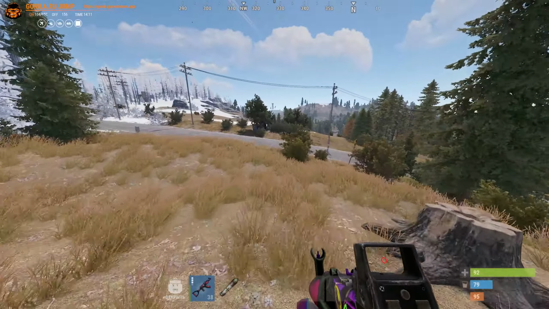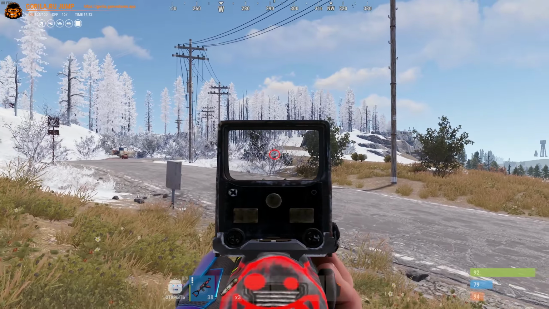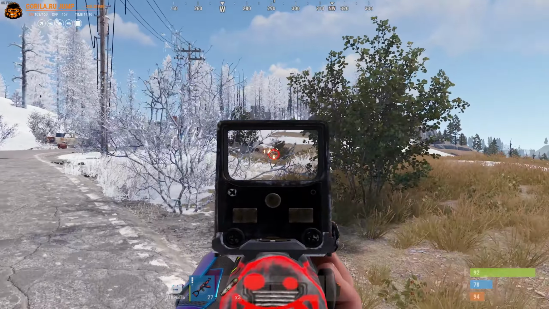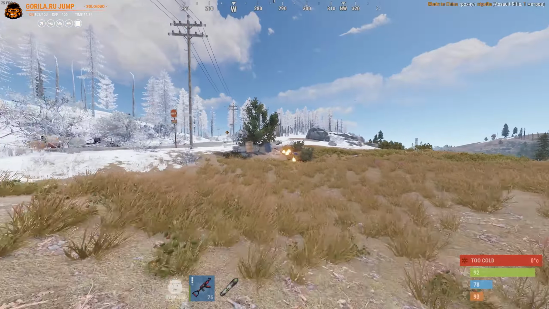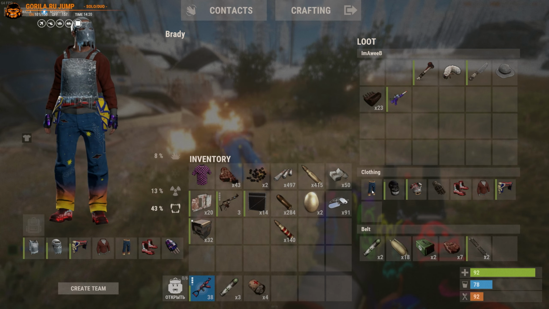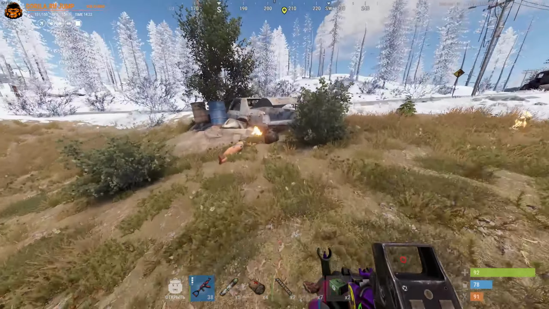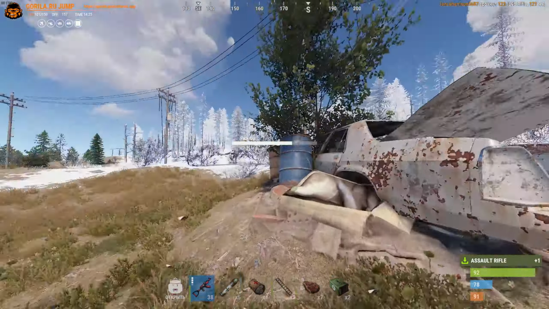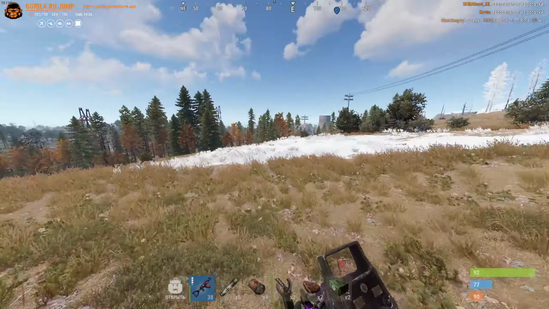Let's go look for some more action. Oh, I can see a guy running right at me. He died, okay. Why is he using incendiary ammo in this gun? Oh, did he have a gun on him though? A large backpack. I'll take that. Okay, let's go depot a few things. We have a lot of gear now.